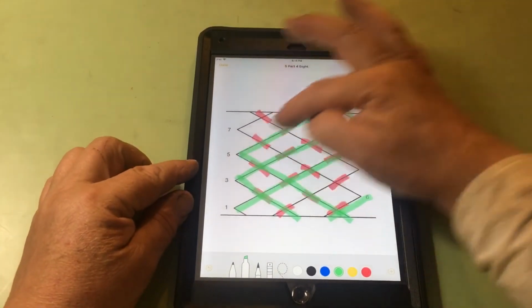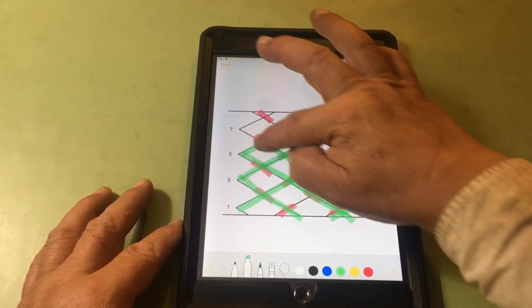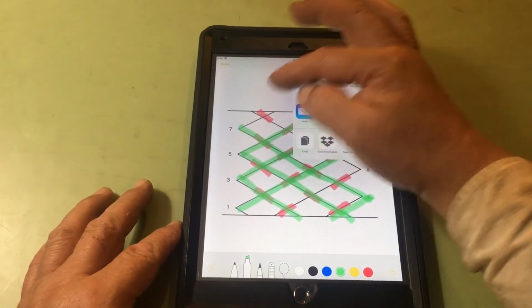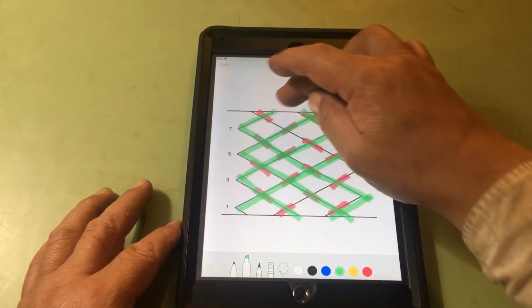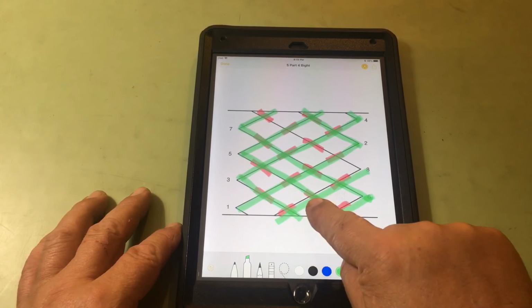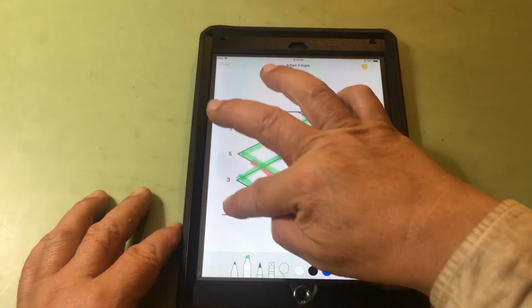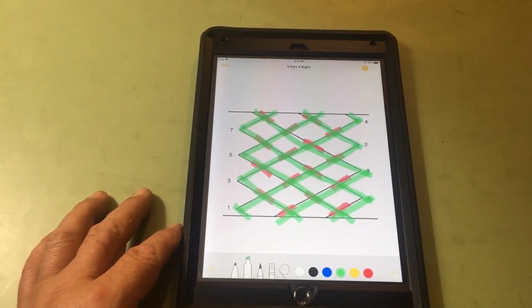I have an under, over. Now I go over, under, over. From 7 to 8, I have over, under, over. And then all the way back to 1 to finish the knot, it's under, over, under, over.